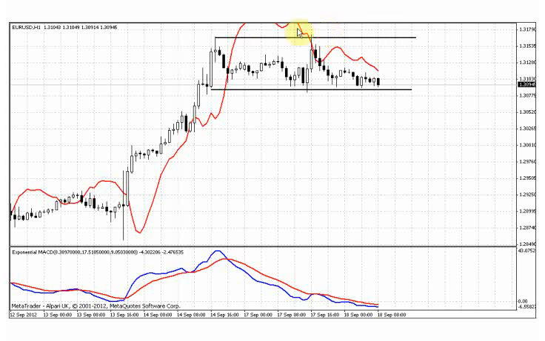to a failure breakout of this channel, since currently we clearly see the highs, and many traders have put their stops above these highs. Okay, that is an obvious area, and that divergence very often suggests the opposite meaning. It's not just a bearish divergence, but it suggests that the market still has some power, and it would show a breakout to the upside, taking out these highs, and only after that would probably start a retracement to the downside.